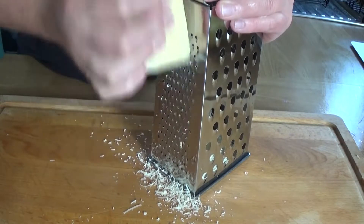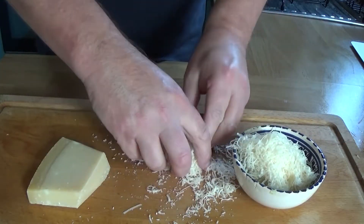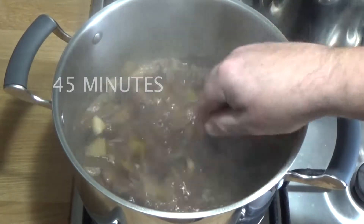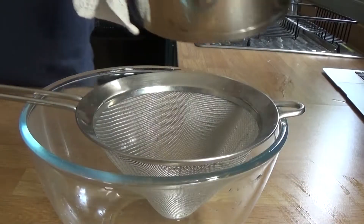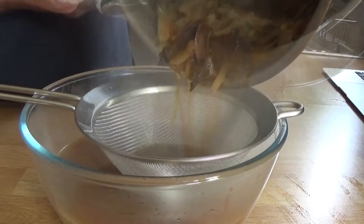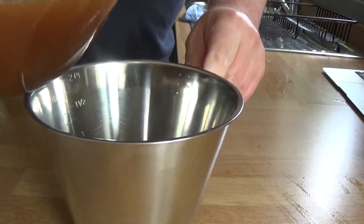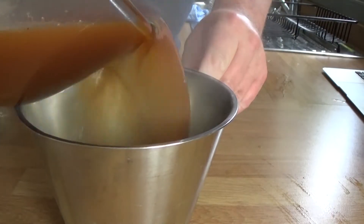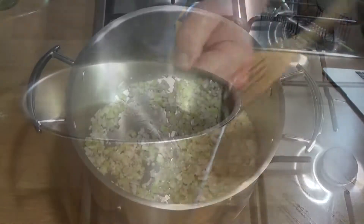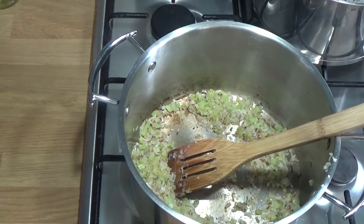Parmigiano-reggiano — it's compulsory in any risotto. That was about 50 grams. The recipe at the beginning is a guide; it's a list of ingredients and you can change this up — you can use chicken stock, fish stock, or vegetable stock. This is a techniques video. After 45 minutes there's plenty of flavour from the vegetables and most importantly the potato trimmings. I decanted from a bowl into a jug — got about one litre yield from that stock, and as it turned out that was just about right for the three baked potatoes I used.